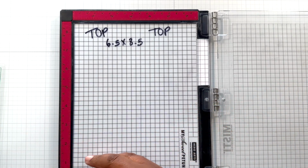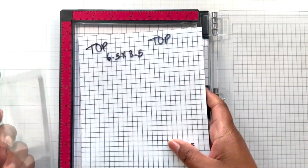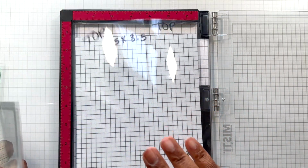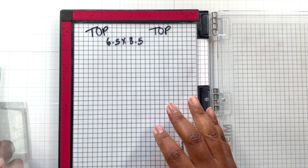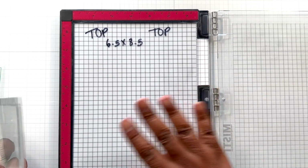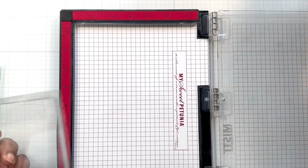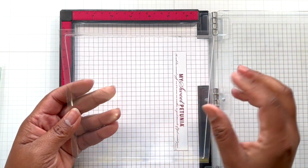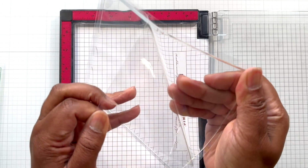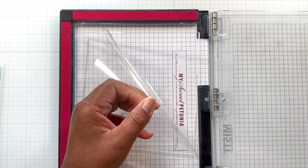And now this grip mat just makes your whole life easier. So I'm going to remove everything. And you notice how I have 6.5 by 8.5 right here? Sometimes I use this when I'll have something in here stamped and then I'm putting in another stamp and I don't want the ink to transfer and mess it up. So I just have a piece of acetate. But now I can use all of this stuff. All right, so you peel this back and you gently peel it off. Ooh, let me see. High quality photopolymer stamp, you can smell it.